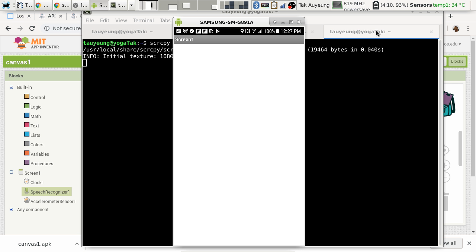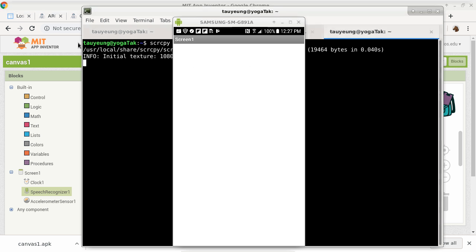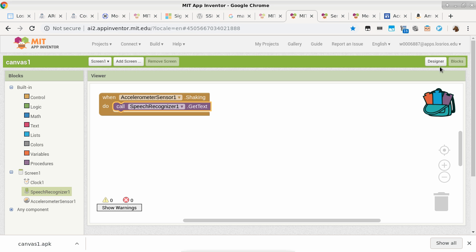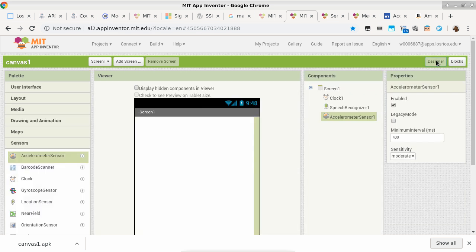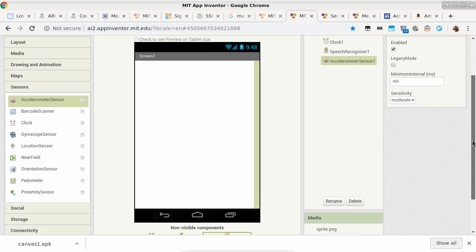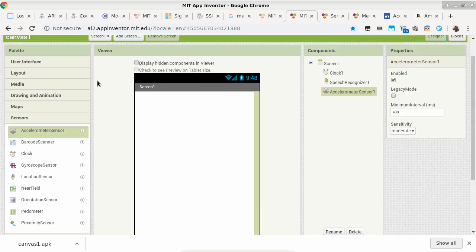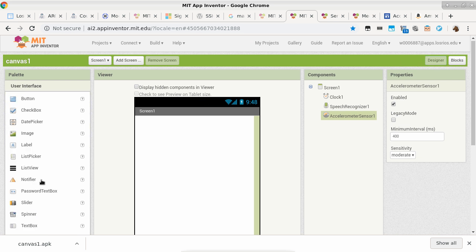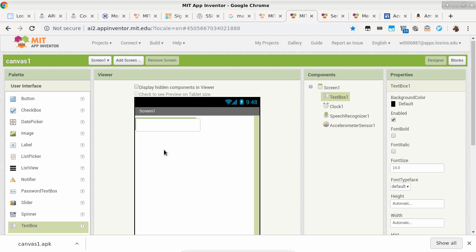So the next thing we need to do is to say, how do we get the text? We saw it on the screen, right? But I need to get it into the system. So we'll go ahead and change the program a little bit. What we'll do is, I suppose we can use a label. We can use a text box. There are many ways to do this part. I'll just use a text box. Anything that can contain text is going to be fine because I'm just testing it right now.